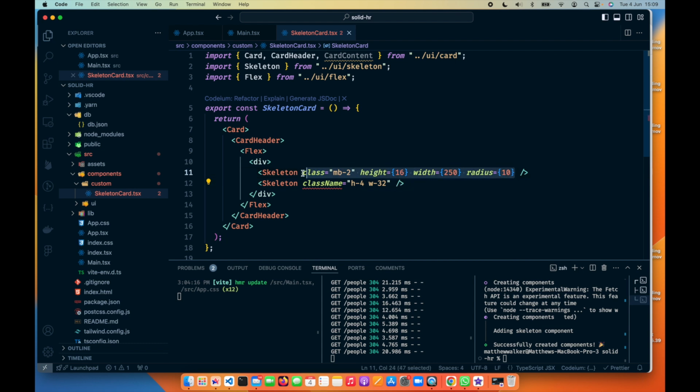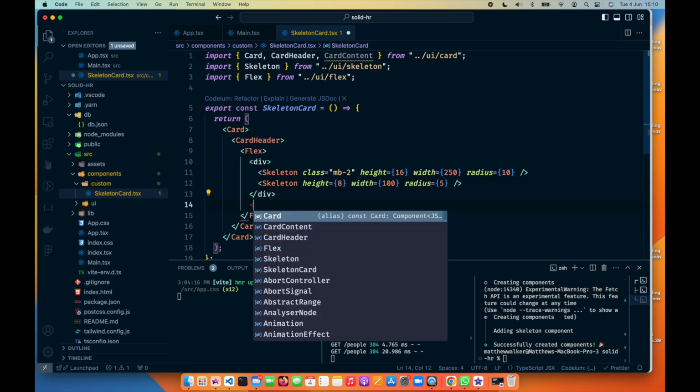And then very similar for this one. This is almost like the header, the title. We're going to make this a little bit shorter because this is the job title. We're going to give this a slightly less radius, and we're going to take that margin off the bottom of that.